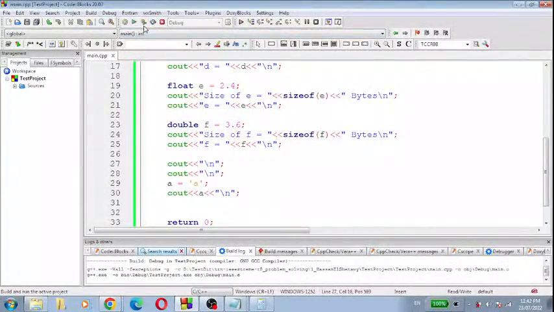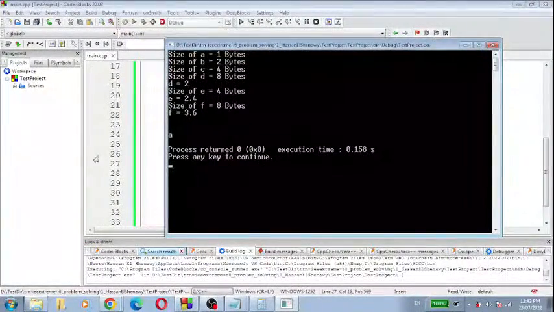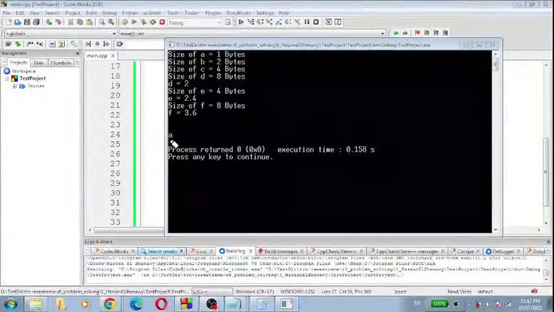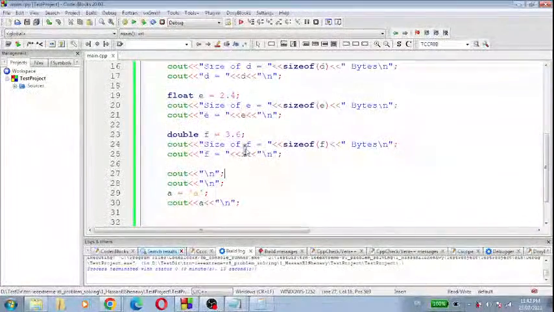Let's run this. Okay, here A is printed actually. Let's do a little change here.